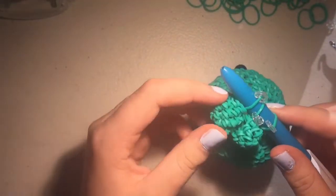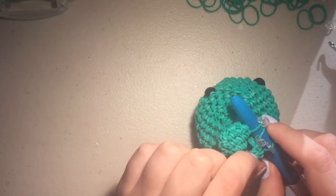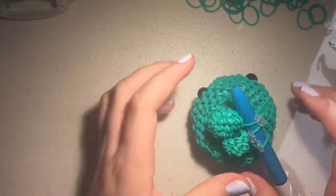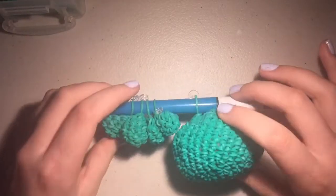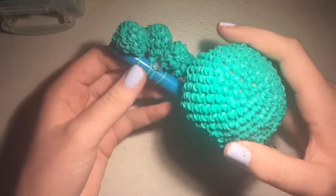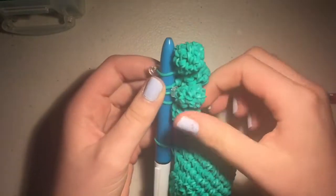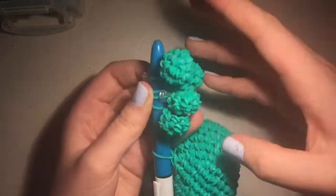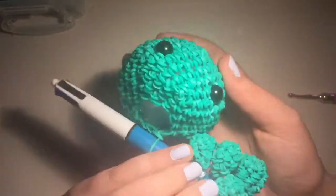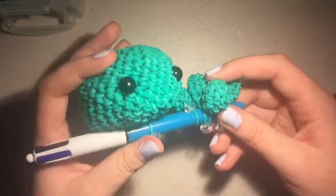I won't be using any stuffing for these, so I'll be back once I have done two more. So one more of the bigger one and one more of the smaller one. So yeah, I'll be right back once I've done that. Alrighty-o, so now we have this much done. So I have the two pairs of larger legs, so just the extra single crochet around, and then the non-extra single crochet round. So have them together so you don't get them mixed up. So I've got the jumbo head, which will hopefully look cute, and then the feet.